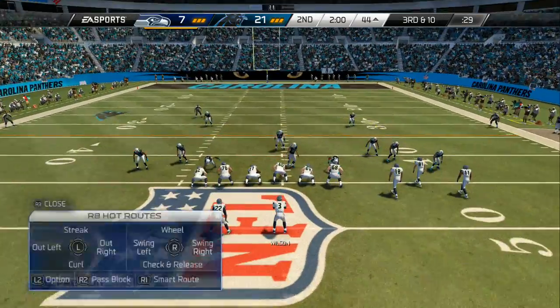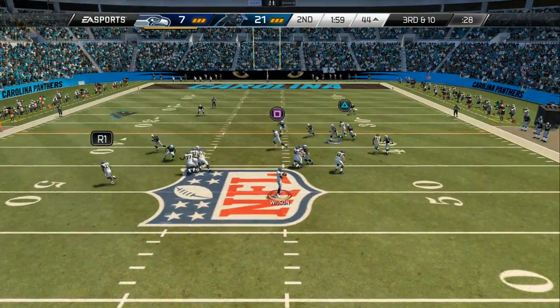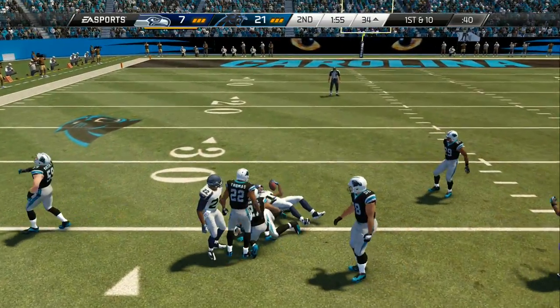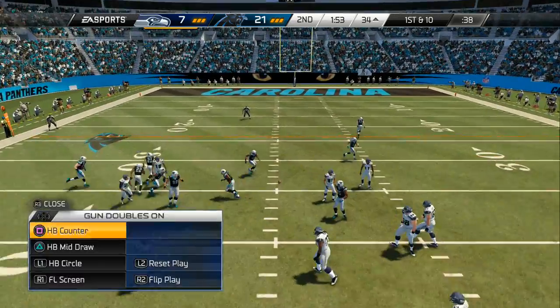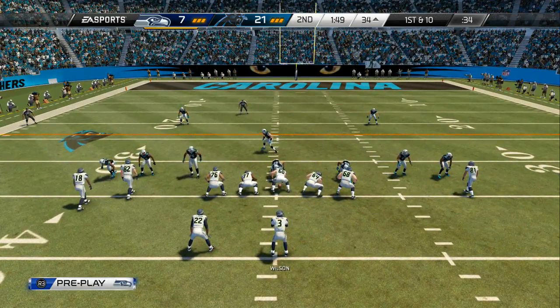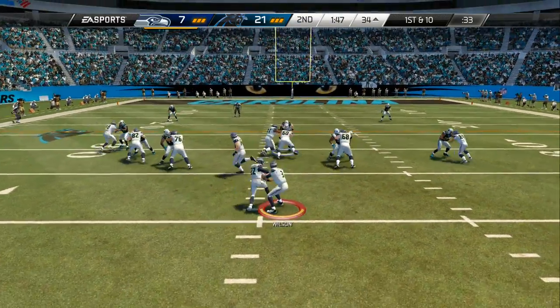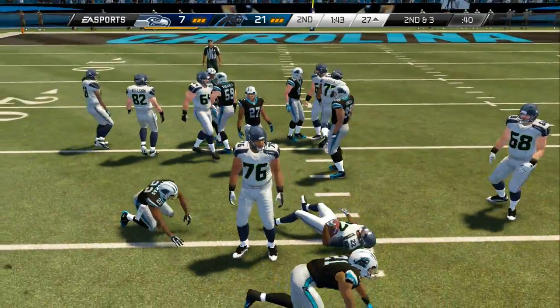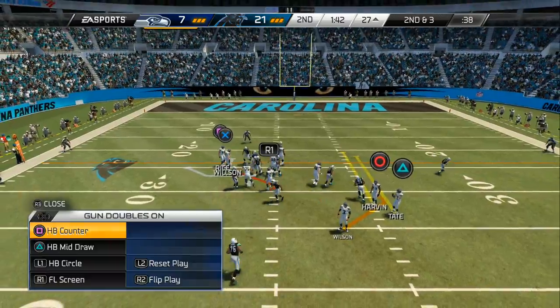The Seahawks come to the line with a bunch set. He'll fire it out to the left. Quinton Michael makes the tackle. It's always good when your quarterback is able to deceive the defense with good play-action fakes. That's what did it that time. Look at the quarterback. Nice fake. Defense reacts to the run, and now you throw it over the top for the easy completion.